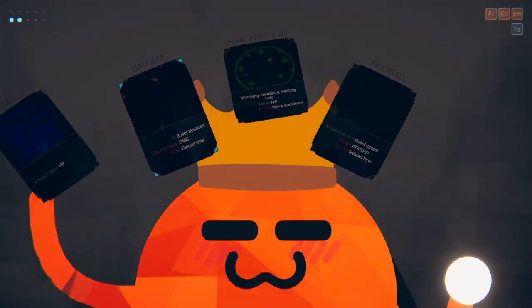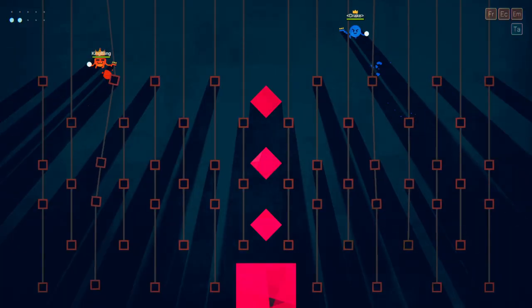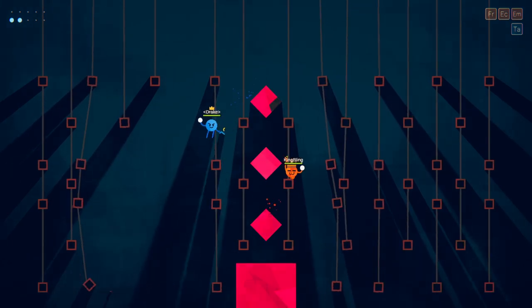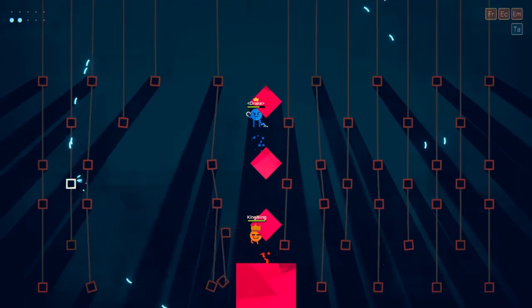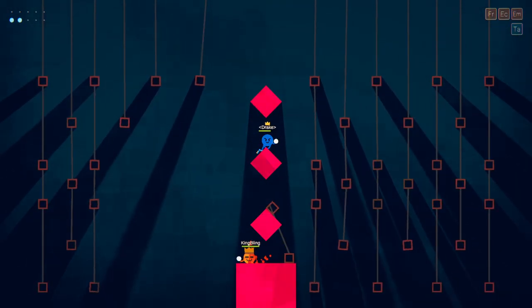EMP. This is my saving grace. So EMP, it releases projectiles that slow you down, and I think it does a little damage. Yeah. Alright, this should help my game out. That did a little damage. Literally a little damage! Come on! So little damage. Alright, I just have to get in real close.